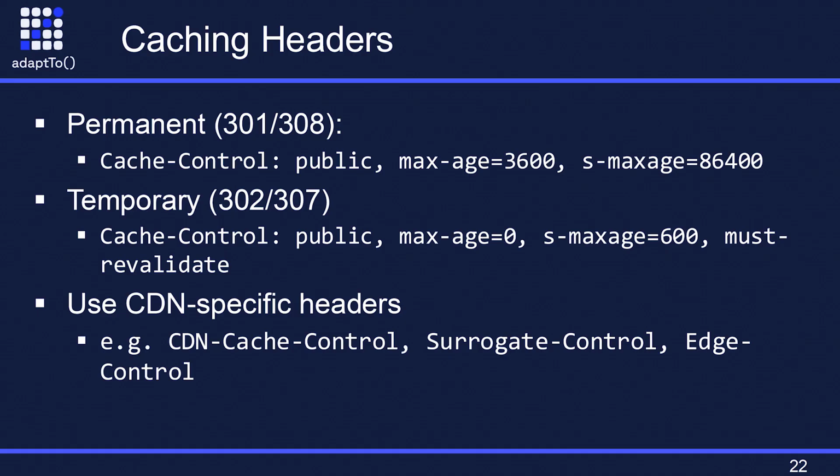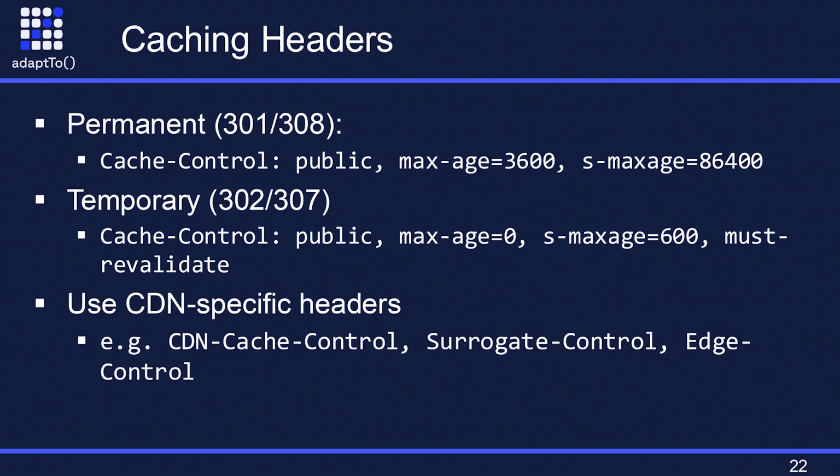And finally, a quick word about caching headers. These are some sensible defaults we propose. With permanent redirects, you want them to cache like any other content object, really. Give a short TTL to browsers, about an hour, about a day for the CDN. Temporary ones you don't want to cache at all in the browser, but a bit, like 10 minutes, in the CDN, so that you protect your origin.